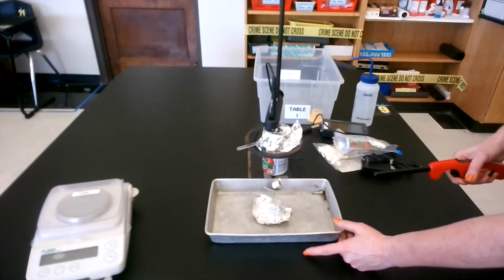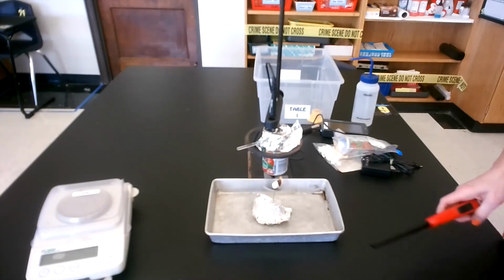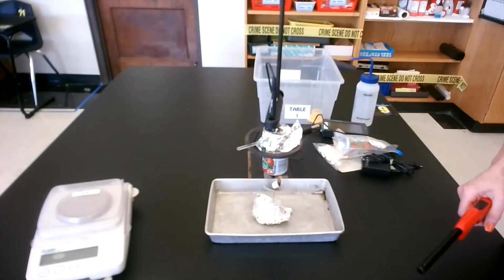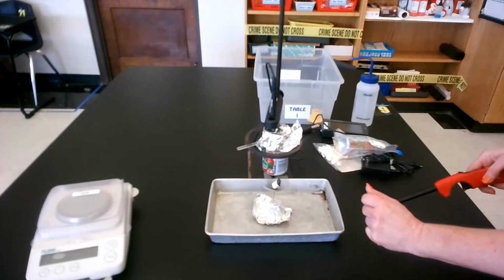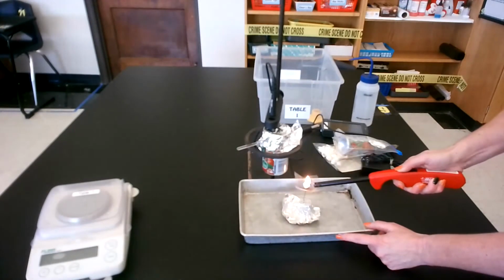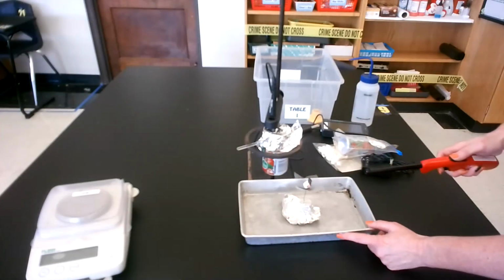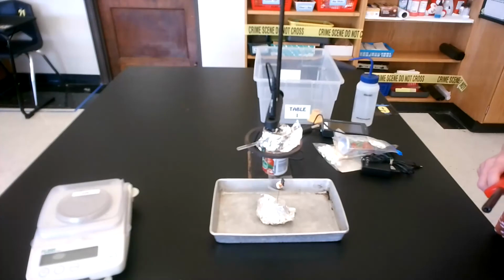Okay, here we go. So it's burning, looks like one of those little 4th of July snakes. Okay, so it'll keep burning. Then when it gets to smoke, I still got a little bit. So here's the smoke. I've got a little bit of red on the back. Okay, no more smoke is coming off, so I'm gonna relight. Still got some on the side. There we go. I'm gonna go back under.